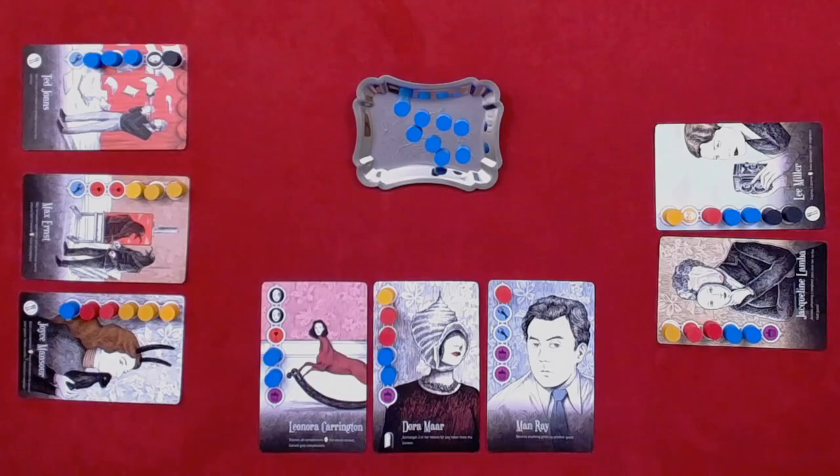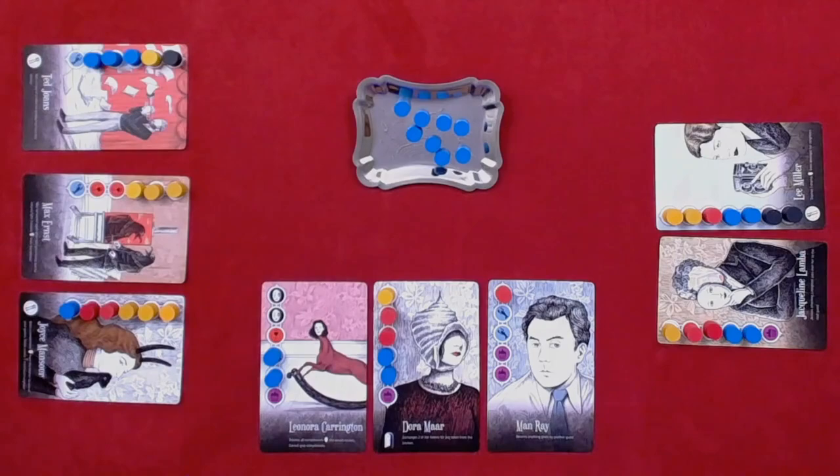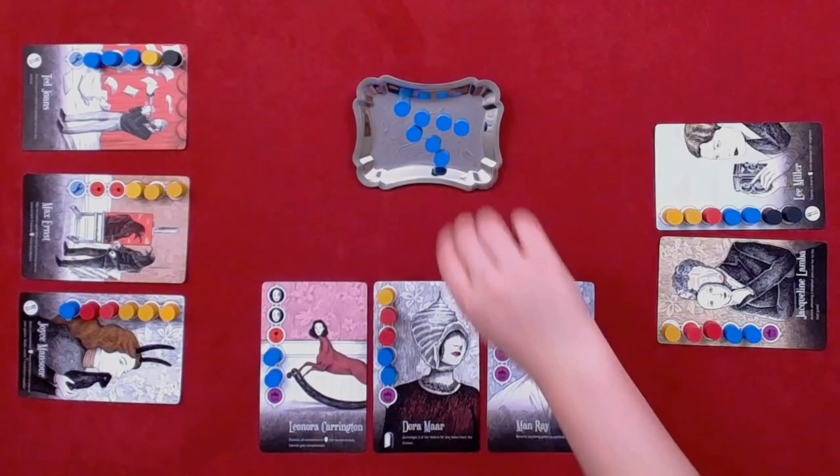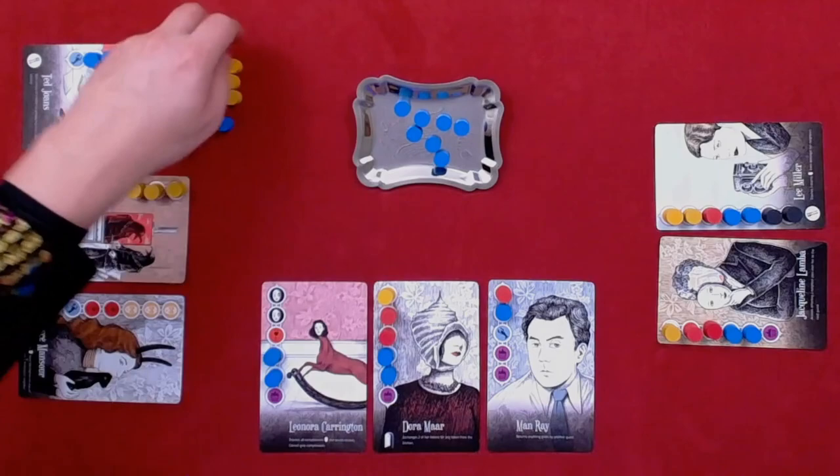Lee's going to compliment Ted. Okay. Okay. I'm going to serve Man Ray. And I'm going to send Joyce home. Bye, Joyce. She is full. Now maybe Leonora can get some wine. She's full, so they'll all go into my score pile.